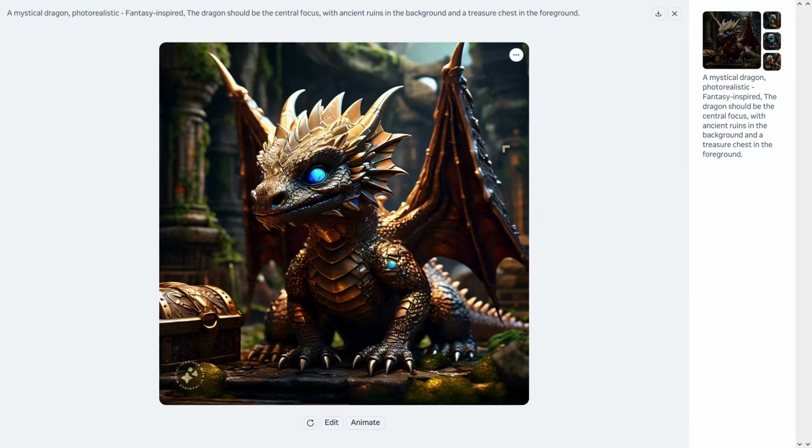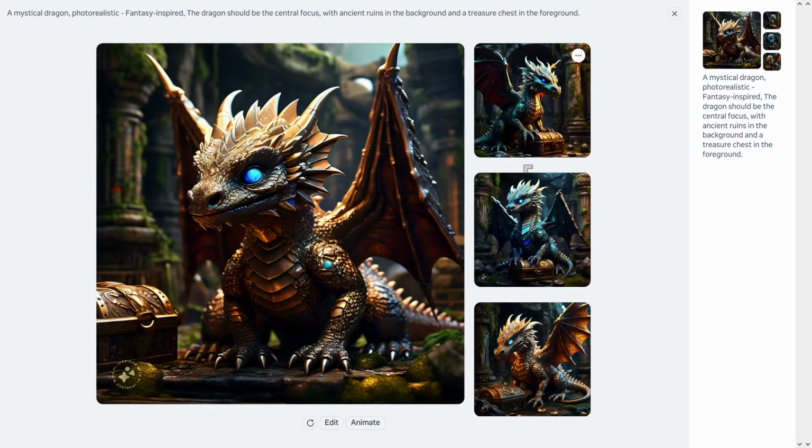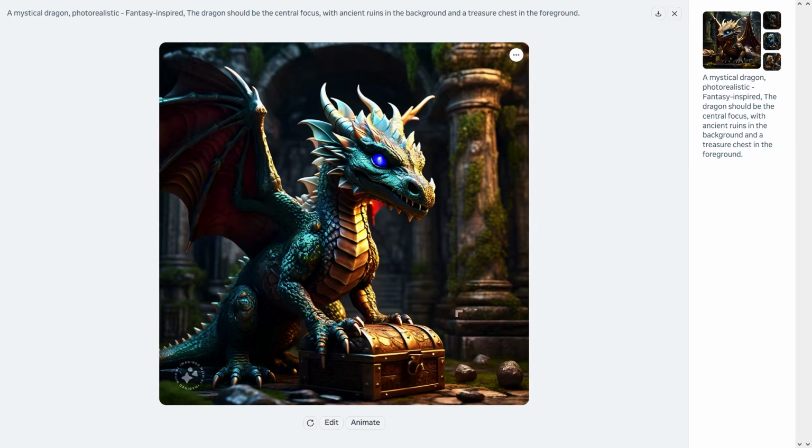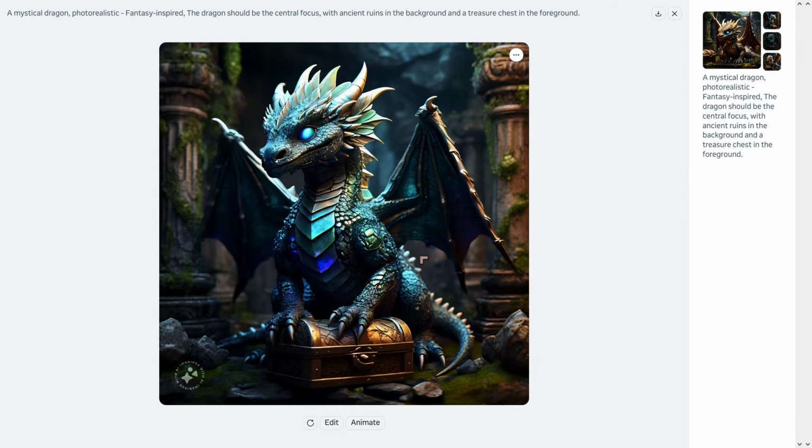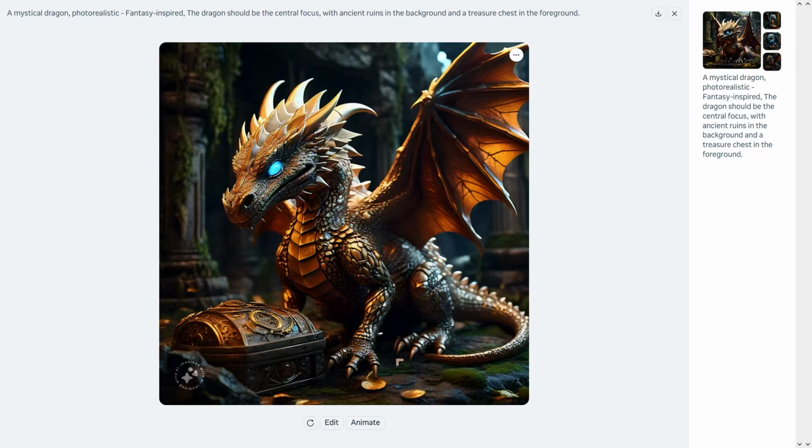It was already fairly photorealistic. But we can see here, I love the way the dragon is just resting on top of the chest, sort of protecting it. You can see the ancient ruins in the back there. This one as well just looks fantastic. A little bit of detail, very interesting detail with the rocks in the front, and another very good image there. So you get 4 images to choose from, and as long as everything's working fine, you can actually get quite good looking images in all 4 of them.